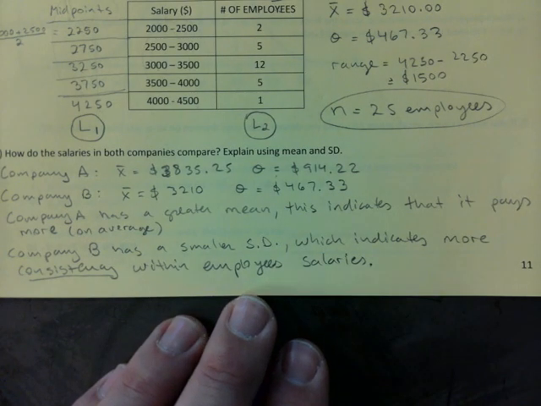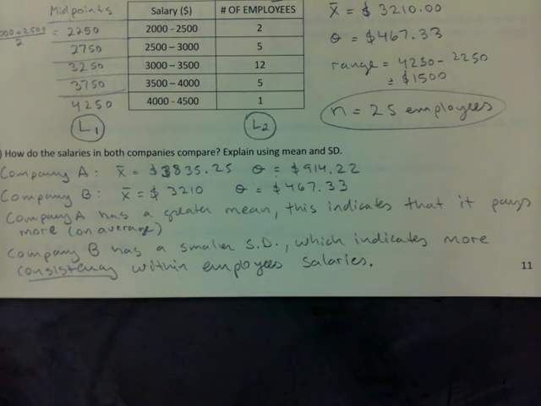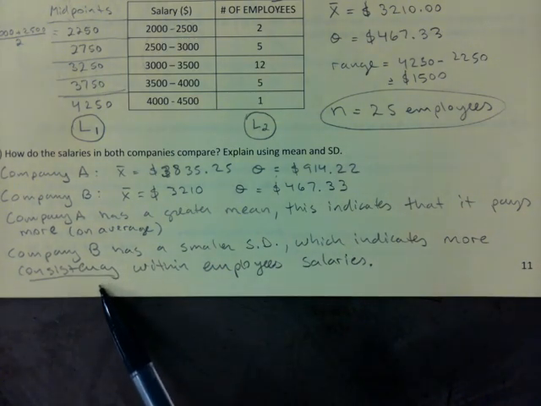And why do you think that would be a good thing to be consistent with salaries? Like if you're in a hockey team and the superstar makes 10 million a year and you just make 2 million a year, right? Like if there's a gap in salaries, there's probably going to be some rivalry or maybe some hard feelings, right? You may disagree or agree with that, but there's inconsistency, there's a big gap, right? If a company has more consistency, they're closer together, that might be a, we're not saying it's a bad or a good thing, we're just stating the obvious, right?